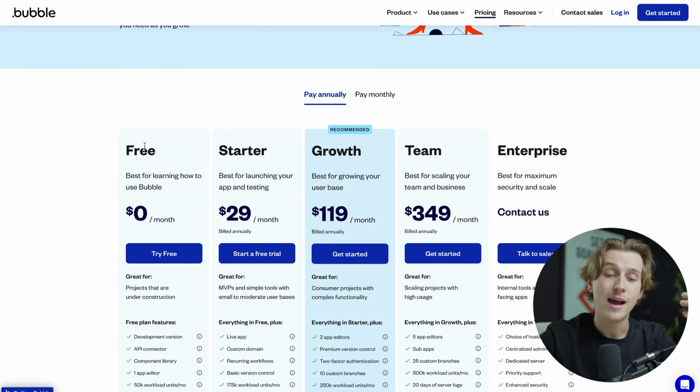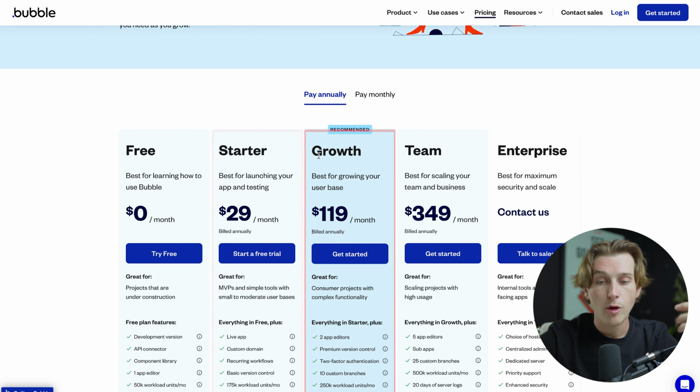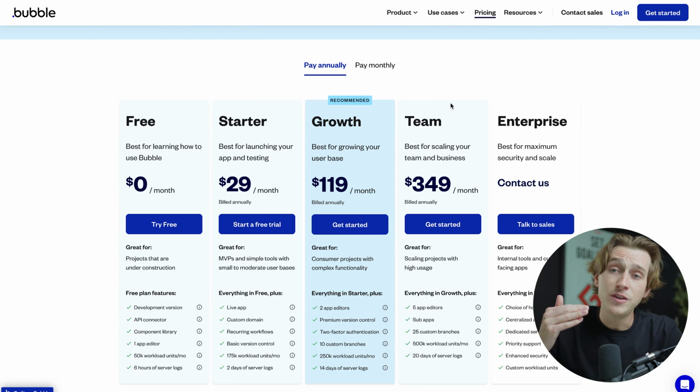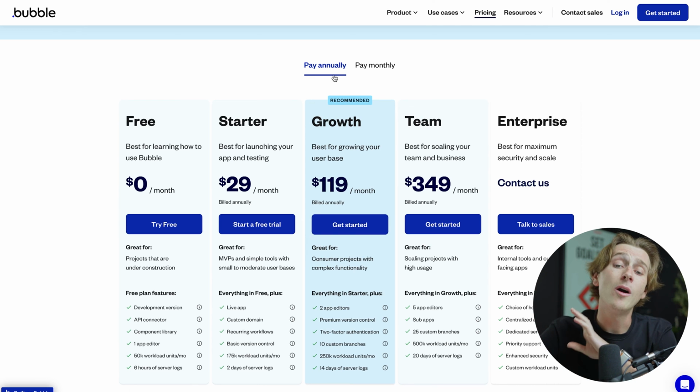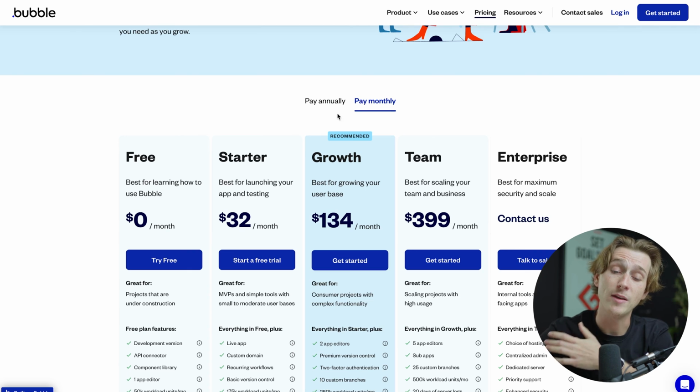One of the big benefits about Bubble is its pricing. When we head over to the pricing tab, we can see that it's pretty much free to get started. There's also, of course, the starter plan, the growth plan, and of course, the team plan. As the feature list gets longer, each of these plans get more expensive. Also, just a quick note, we are on the annual option, which of course is saving you a bit of money. When we go to the monthly option, the prices do go up.